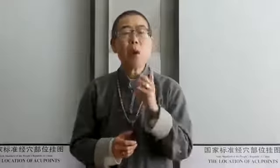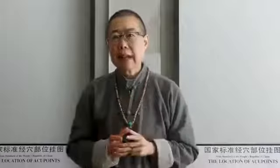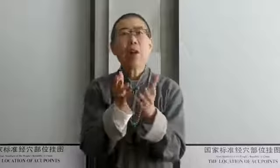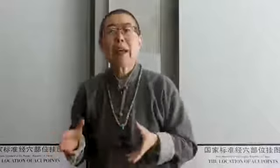Also, if you are able to sort out what is useful and what is not, then you can transform that part of the information into your heart system, your liver system, and your gallbladder. The gallbladder can help you make a correct decision, but the correct decision has to have the options, the information. So who can give you that piece? That's your small intestines.